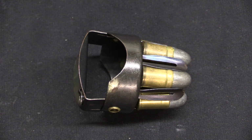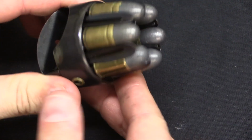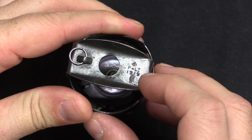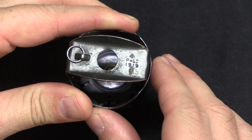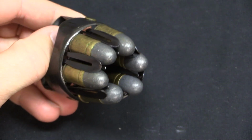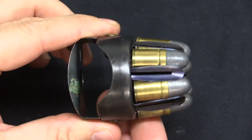All right, what we have here is basically the world's first production used speed loader. This is typically thought of as a World War I thing, but the actual military ones like this, note the broad arrow and British military inspection stamp, these were actually made in 1919 and did not see official formal military use during World War I. However, on the other hand, these were patented in 1893, so I think a lot earlier than people might expect.